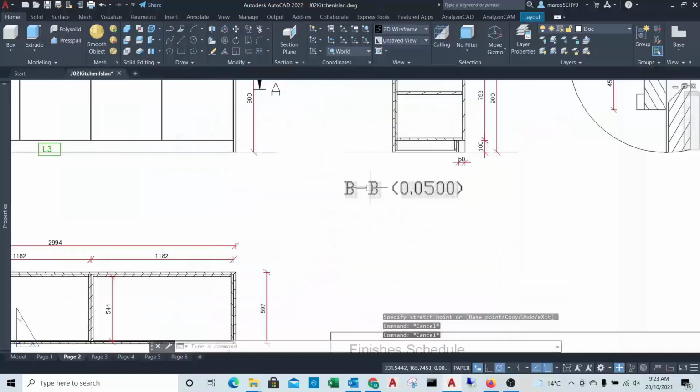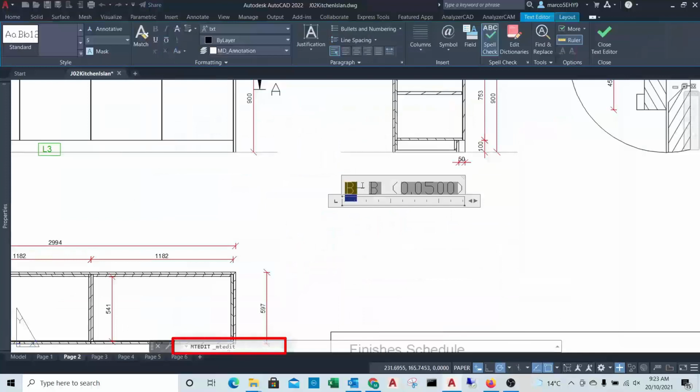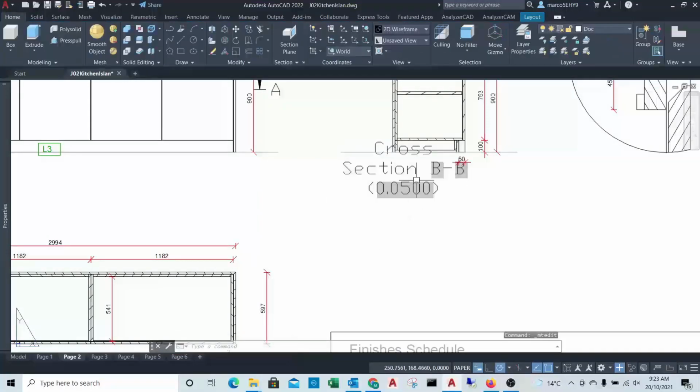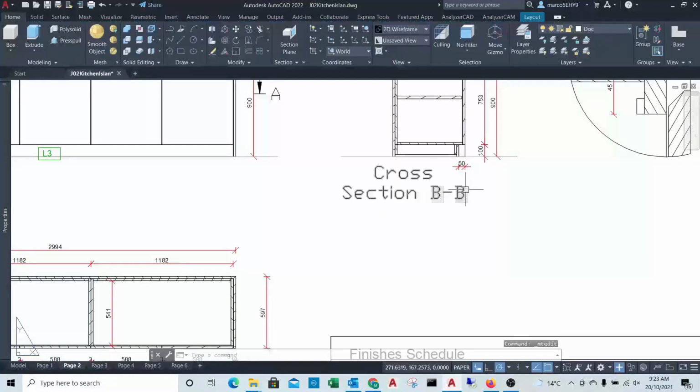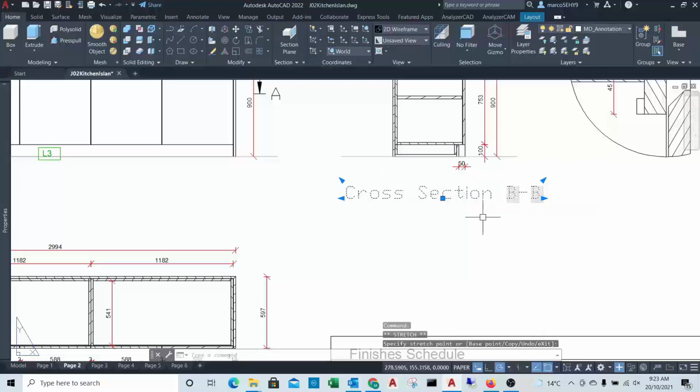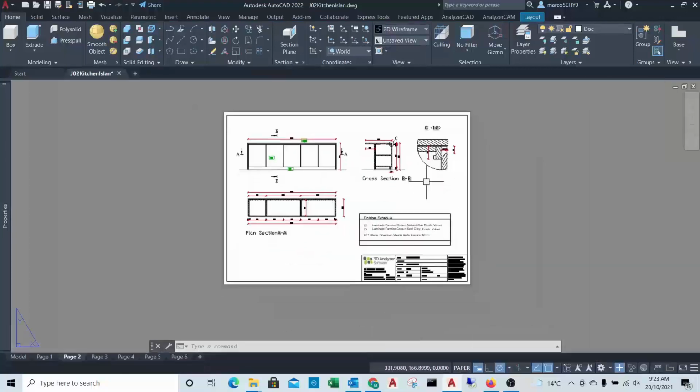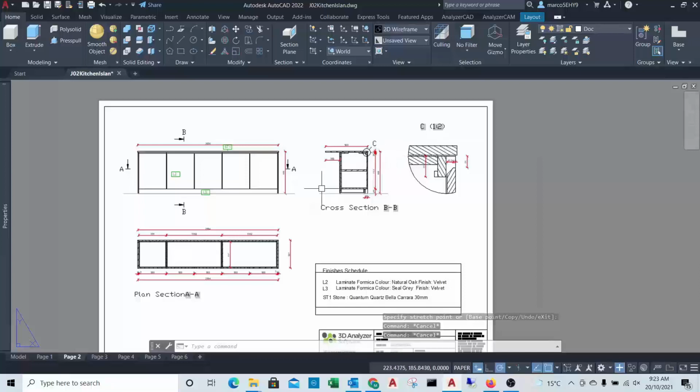Do the same thing with the cross-section BB. Our detail C is okay as it is.